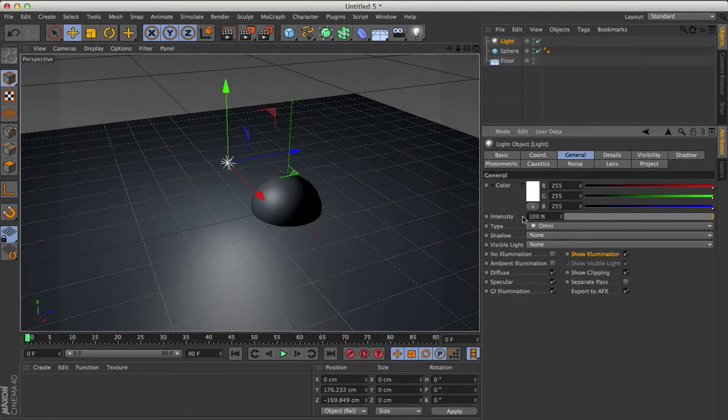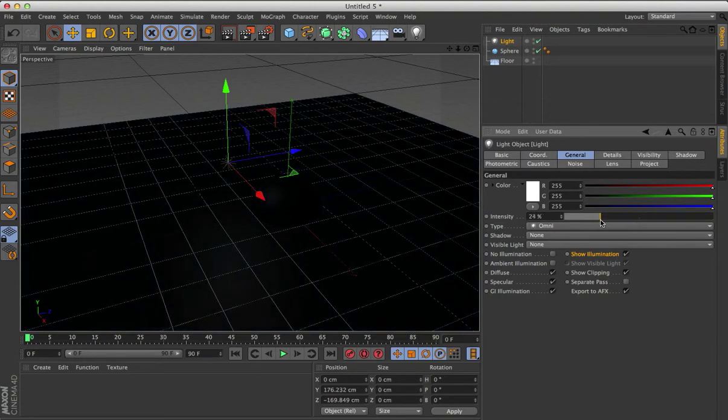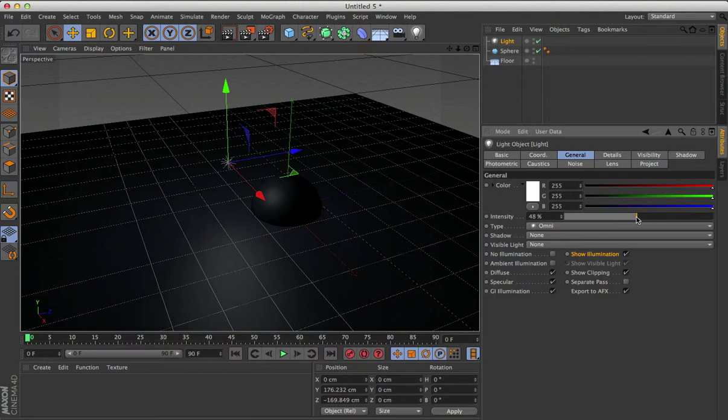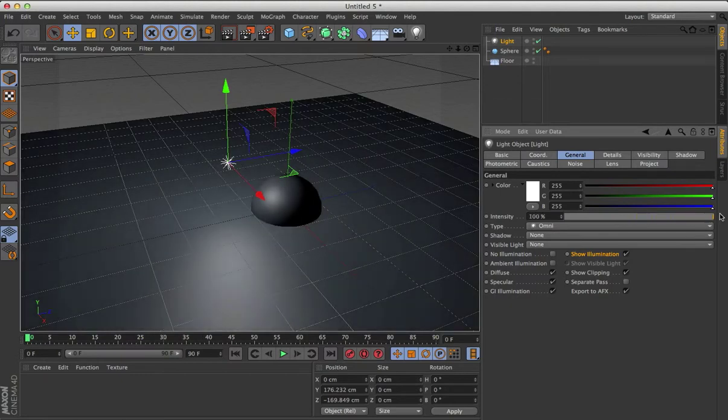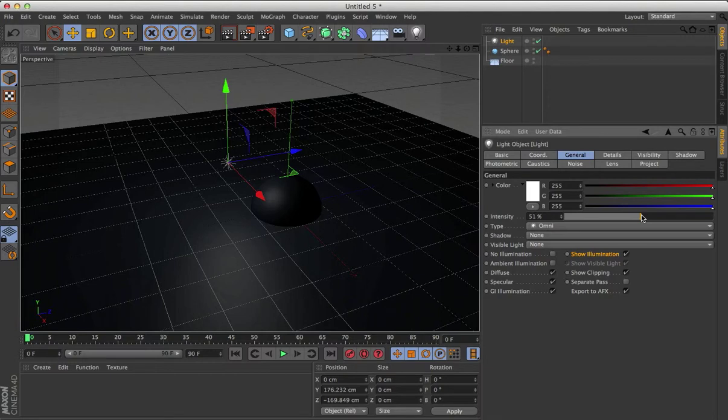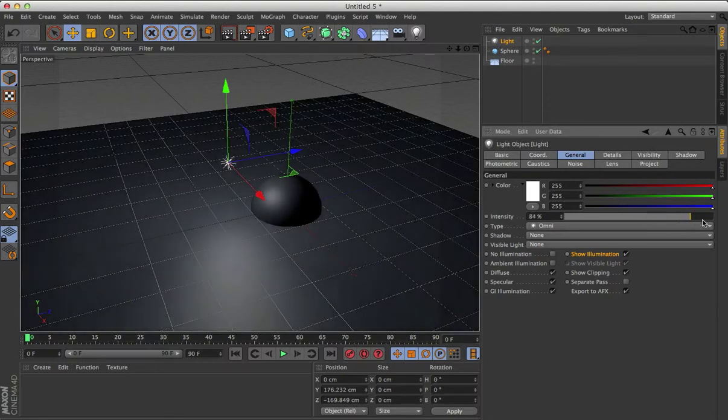Next tab is intensity. Intensity is how bright the light is. So do you want it to be very, very dim, about 50%, or completely lit up? This is useful if you have multiple lights in your scene, because if you have a lot of lights and they're all at 100% and they're all very close to each other, your scene might start becoming washed out. So you might want to turn them all down to 50%, and with maybe 5 or so lights, that'll be bright enough. I'll leave it at 100% so you can see everything very clearly.